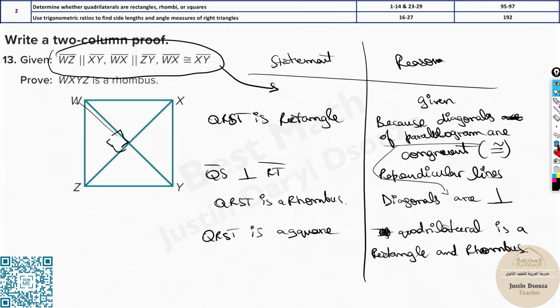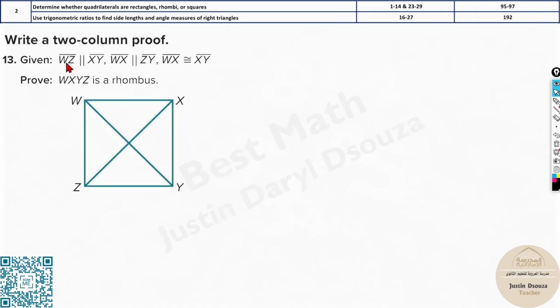So we'll move to the next one, another proving problem here. Now WZ, XY, okay, this seems to be simple because they have told us all these are parallel. And what did they give? WX is congruent to XY. These are two consecutive sides. Whenever they tell you two consecutive sides are equal, then it mostly goes towards a rhombus. We can easily prove this rhombus. Now, all we need to know is this is a parallelogram. If this is a parallelogram and there are two consecutive sides equal, directly it's a rhombus. That's the property.